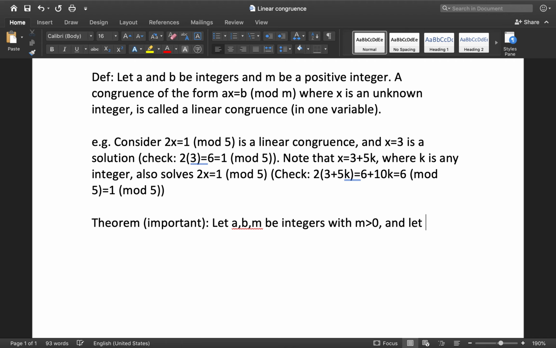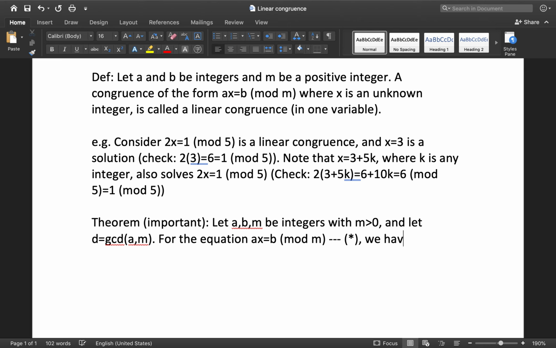So that's why we have to take m being positive. And we let d be the GCD of a and m. Okay, so just a symbol, just for simplicity, we take the GCD of a and m to be d, because we don't want to always refer back to the GCD. Then for the equation ax congruent to b modulo m, let's just call that equation star.